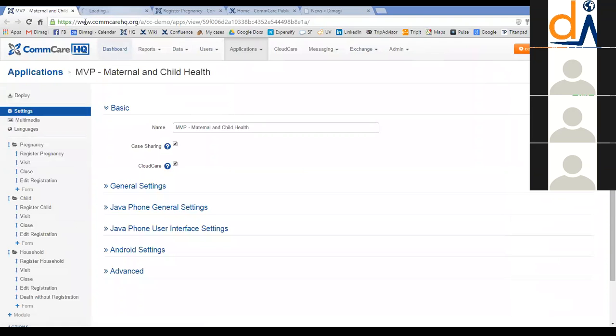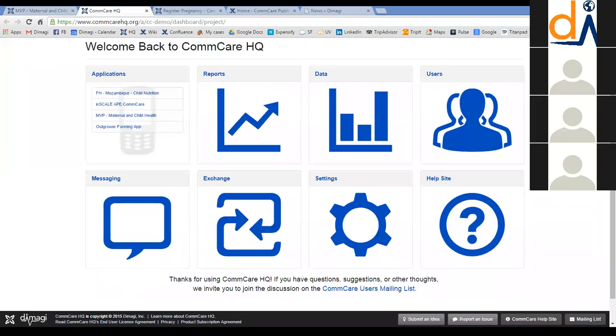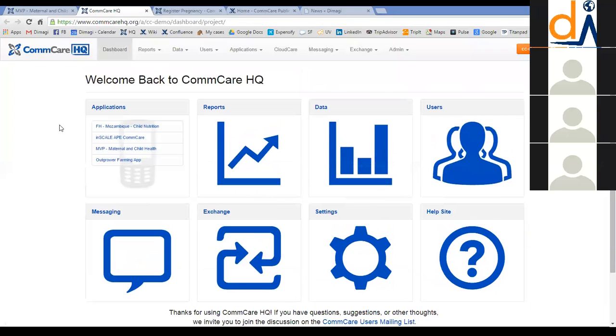Whenever you log on and click on the applications, so I'll show you our dashboard here quickly as well. So when you log in, this is the first thing that you're going to see. And these are the different options of activities that you can do. So I'm looking at applications that we have available for demoing. And then here's a click for reports. So if you want to see worker monitoring reports, as well as exporting and managing data, managing your mobile users, or web users as well. So you can actually go ahead and add new users or reset passwords and things like that.